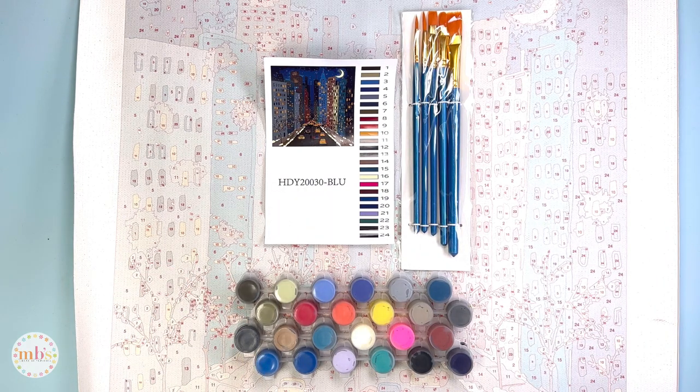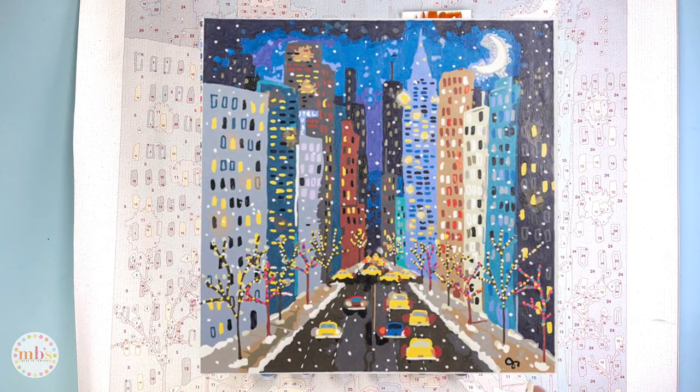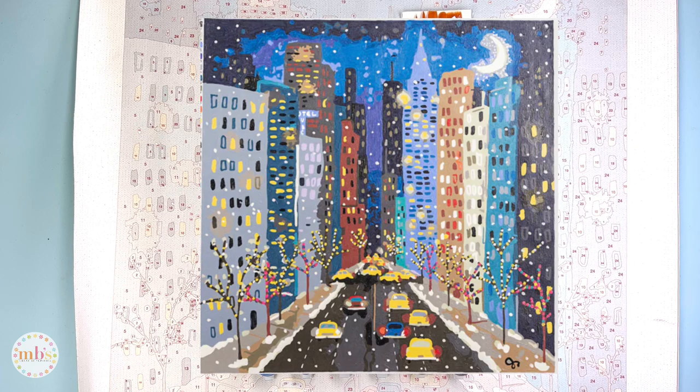And I love it. The reason I chose this design is because here we are in the winter time, and it just has such a beautiful winter feel to it. And I love the color palette. I'm always bringing you these springy, summery vibe type of paintings, and I thought, I'm going to go totally different. And this one, I love.